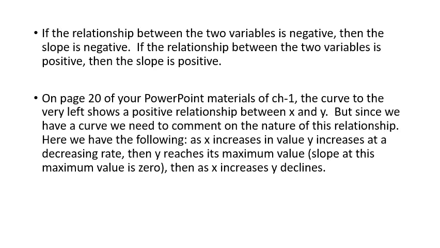If the relationship between the two variables is negative, and this is what I displayed in the past, here this is a negative relationship. This is y, and this is x. Here, every time x increases, y decreases. If x decreases, y increases. In that case, we say that the relationship between x and y is negative. Okay, and as a result, the slope is negative.